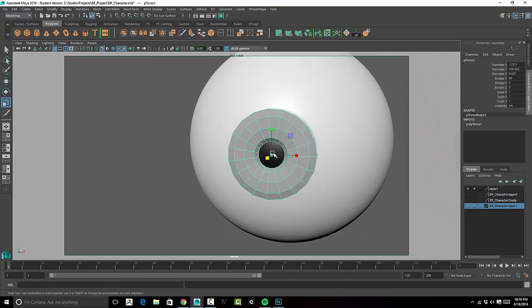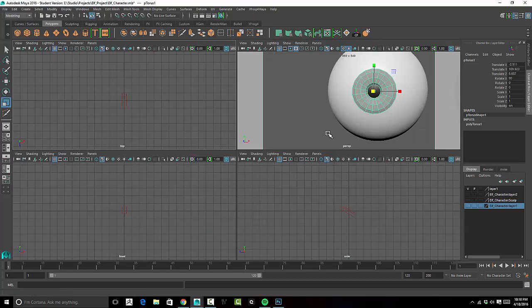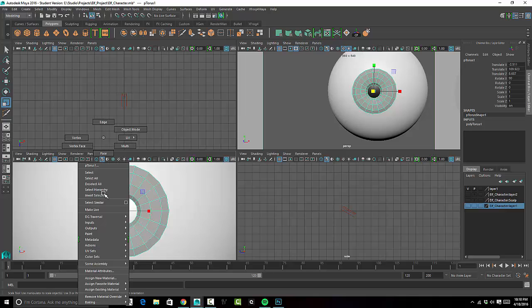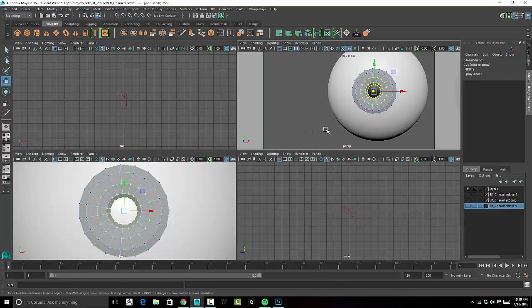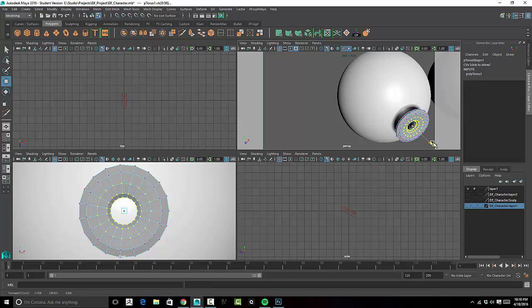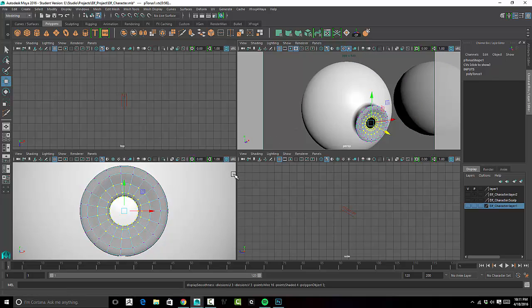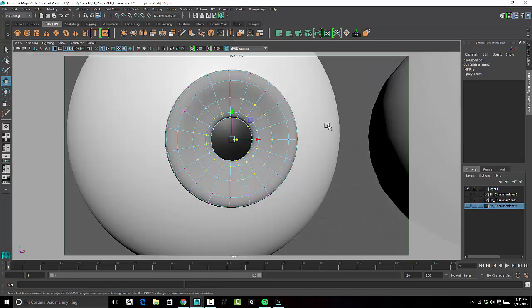I'm going to take the center. Let's have a look at this in our front view. Take these center vertices. And I'm going to move them in quite a bit like that. Make it a little bit more realistic. So whenever I smooth it, I should get a shape. Something like that.